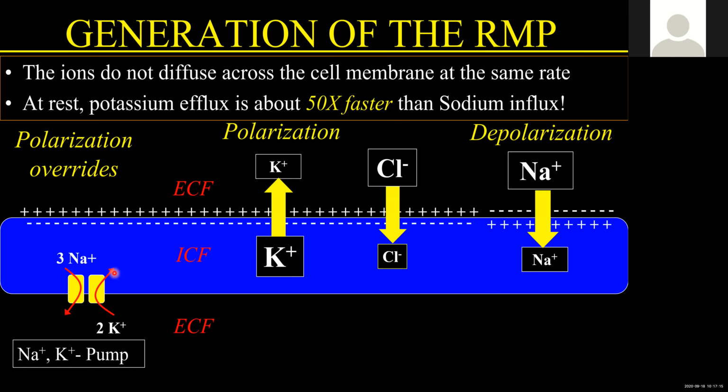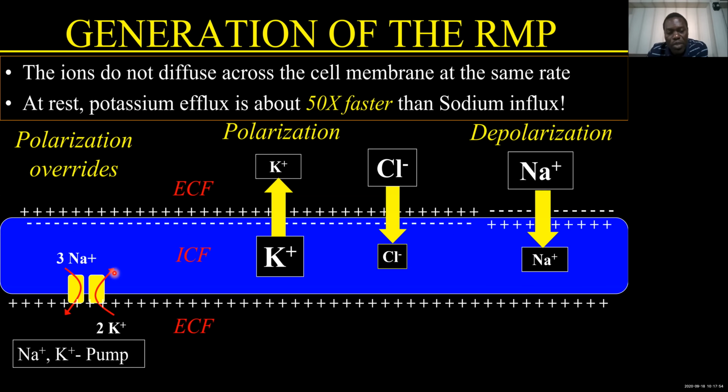Maybe I say, since you're pumping out 3 sodium ions, which means there are more positive ions being pumped out, the outside of the cell will have more of the positive ions, causing polarization. Very good. Thank you, Omboy. So that's the point: this pump is taking 3 positives out for every 2 positives in. That means that the net movement is 1 positive out. It is causing positive charges net to be out, which means that there's net negative charges in.